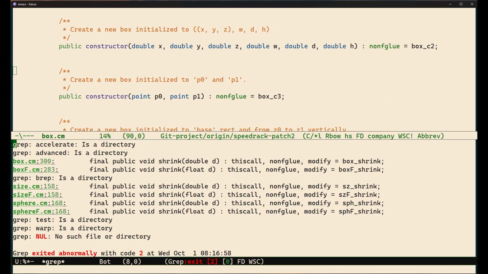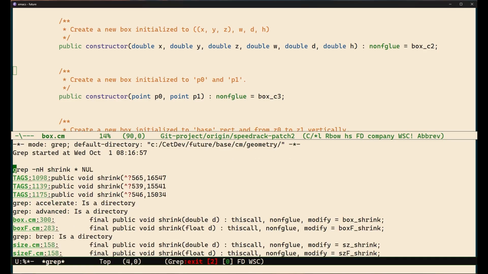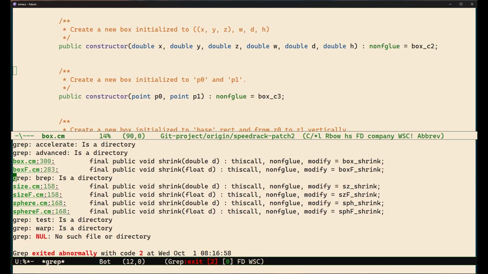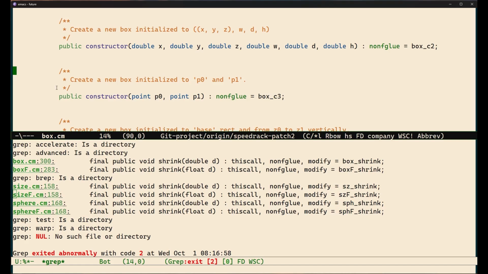You'll notice that there's some stuff in here that's kind of weird. If you don't know what's going on, this isn't information that we necessarily even want to worry about within tags. It's telling us it's found directories, which probably don't really matter. We're just wanting to look in files. So you can customize grep, and we can set it up in such a way.